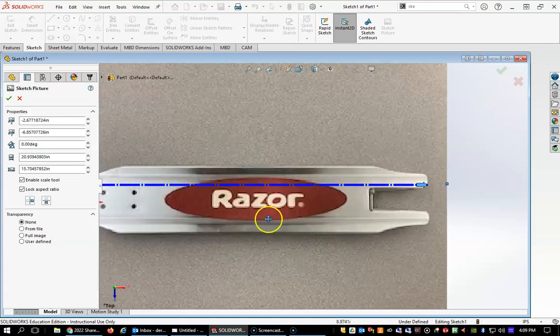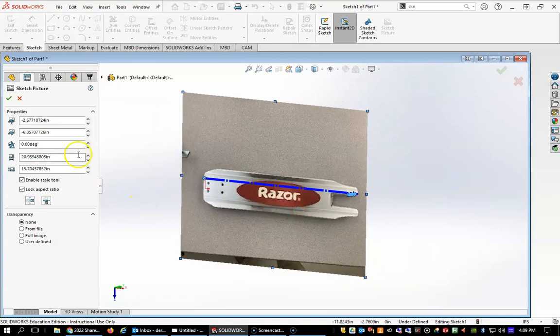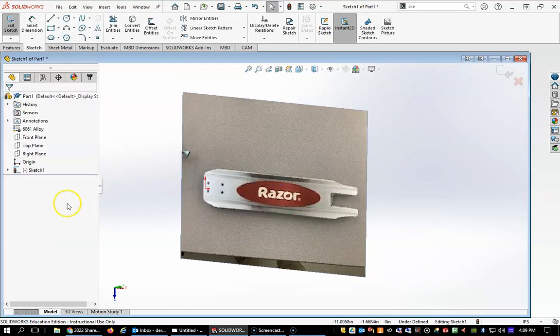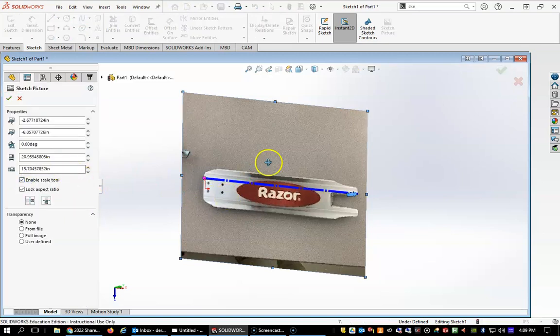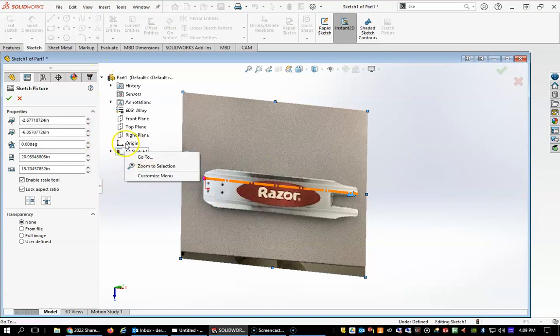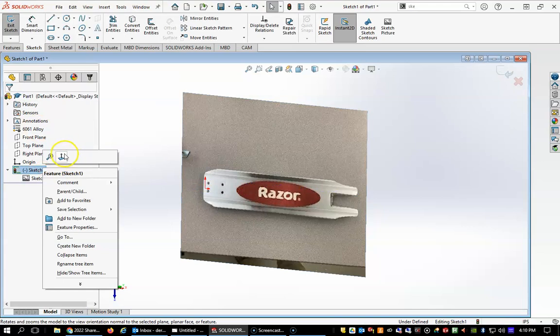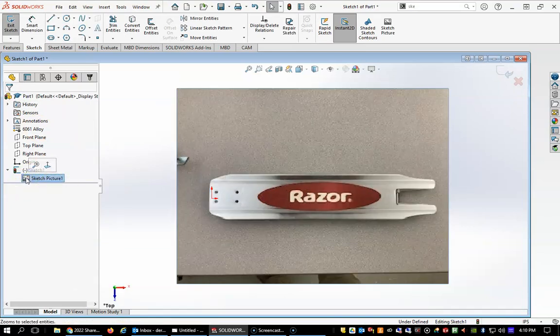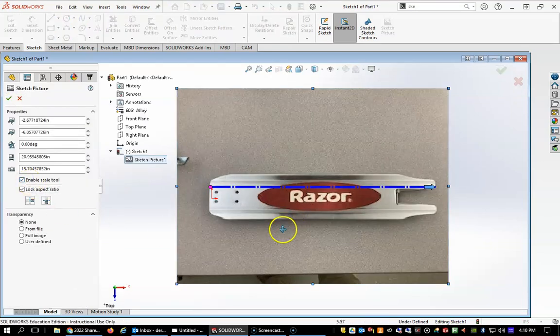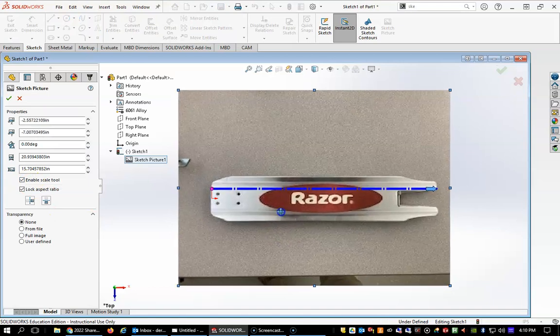Now this is one of those parts where it is symmetrical. So, let me go back in here for a moment, make sure I've got it in the right place. I want to look normal to. Here we go, normal to. Let's go ahead and move that a little bit more, somewhere right in there.